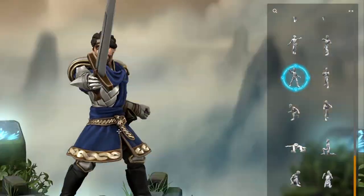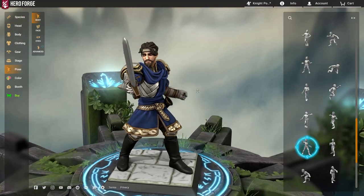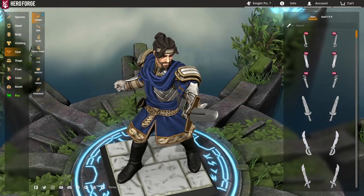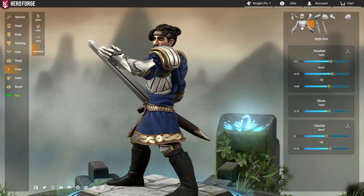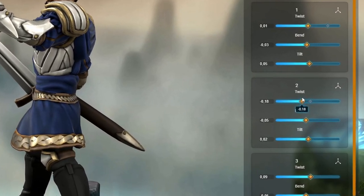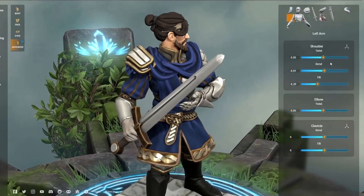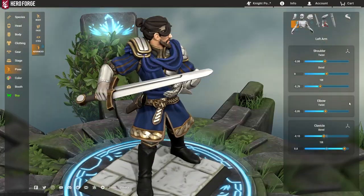En garde. This pose can be very good for this kind of thing. So I'm going to pick the en garde pose, and then I'm going to flip it over, and now we are going to move this sword into the other hand, because we want this hand to be holding it. So we want to start by twisting this body a little bit in this direction, so we're going to straighten it out a little bit from this perspective. We're going to pull this arm upwards, because this is the one that really matters. So we need the clavicle all the way up this time.